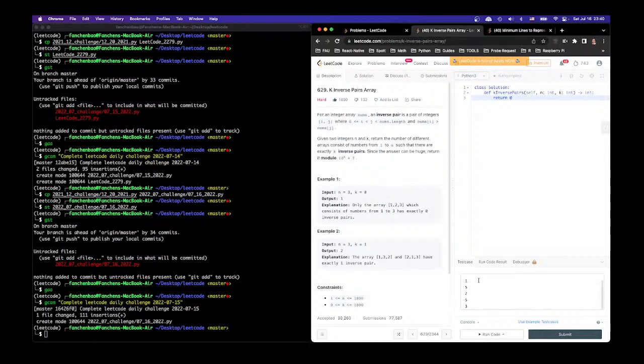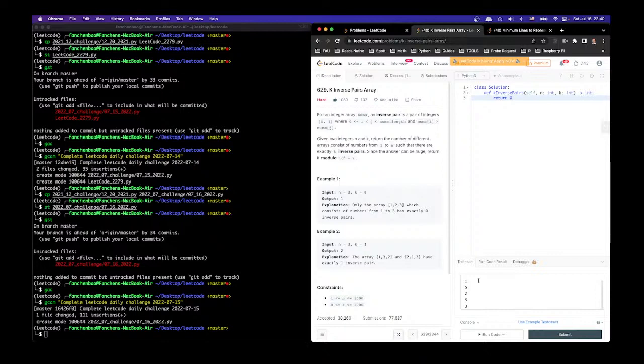I want 1 pair. If I want 1 pair, that means a 0 pair. So 3, 0 is also 0. Oh, also 1.